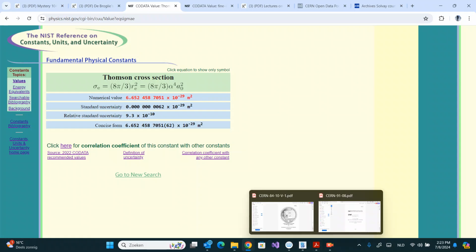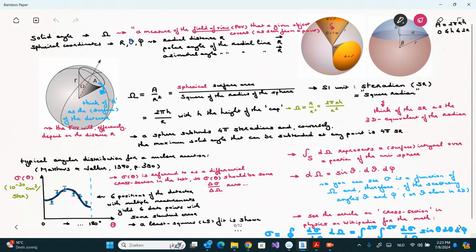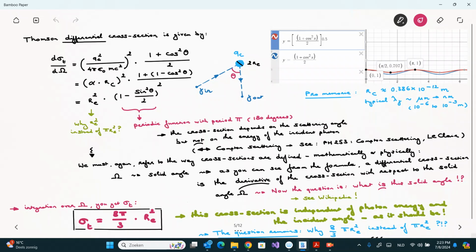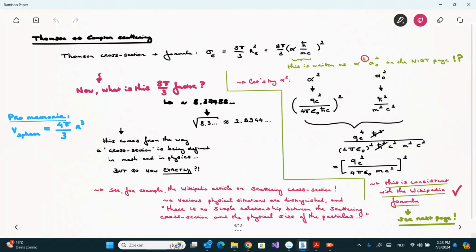And then let me go back to my notes. Because now we're going to talk about what this cross-section means, and why there is an 8 pi divided by 3 factor there, because that's a large factor. Just to note what I wrote, if you have that formula in the NIST formula, and we replace it by alpha times the Compton radius of an electron, then we should have an alpha squared instead of an alpha to the 4. You can work it out, go on Wikipedia and cross-check with textbooks. This is the formula you're going to find, and you can indeed replace that by alpha squared times h bar divided by mc, not alpha to the power 4. I sent NIST a small note to ask them where they got that from, because I'm pretty sure it must be some mistake, but it's kind of weird.